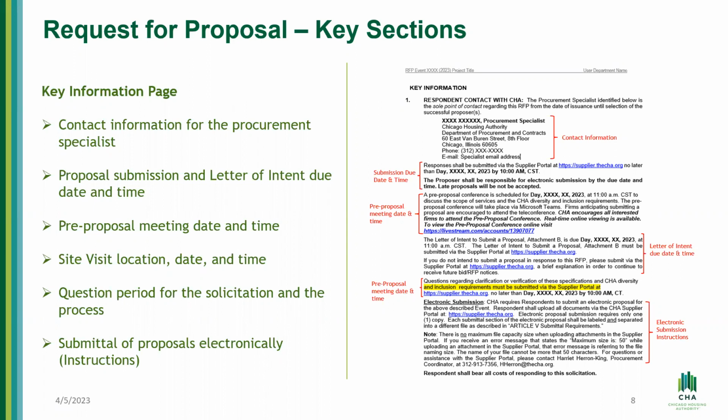Also, as part of this page, you will find the submission due date and time. Usually, you have to submit the letter of intent about 2 weeks in advance of the proposal submission due date, but you should verify the actual date noted in this part. Pretty much, you will see what date and time you have to submit your response.